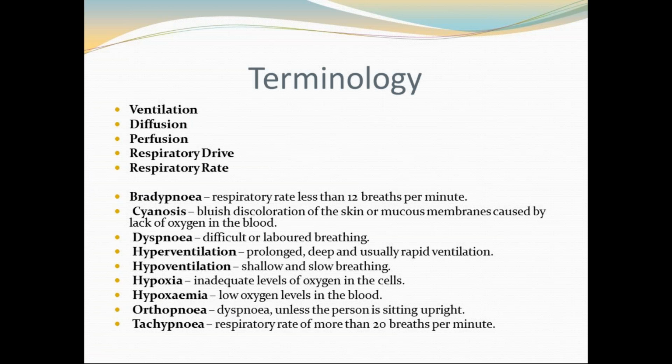In terms of your anatomy and physiology, ventilation is about getting the air in. Diffusion is about the transference of gases across the alveoli, and perfusion into the bloodstream. The respiratory drive is to do with the respiratory centre in the brain, responding to sensitivity to oxygen and carbon dioxide levels in the blood. And respiratory rate, I hope you know what that is. It's the speed at which breathing takes place, recorded over a minute.